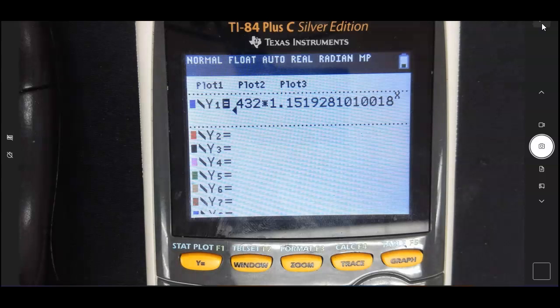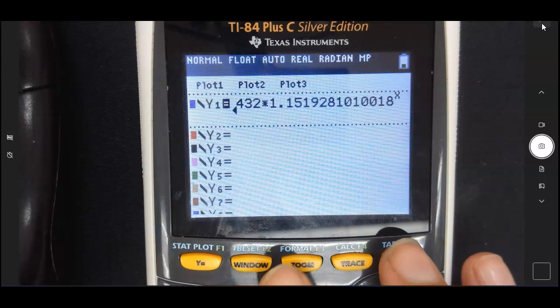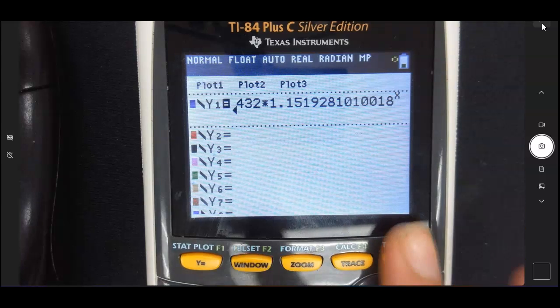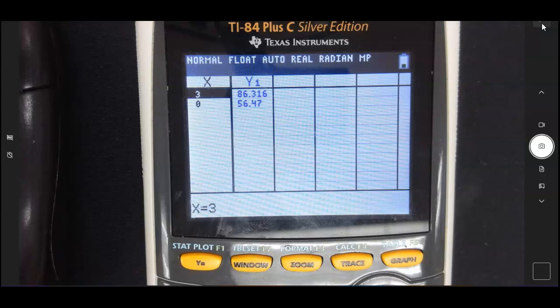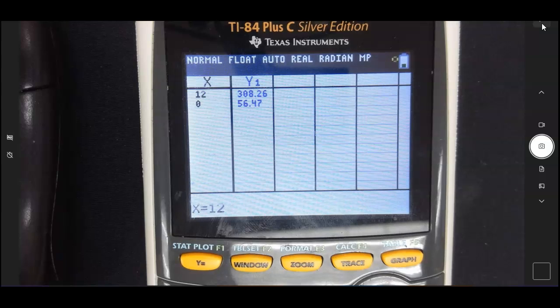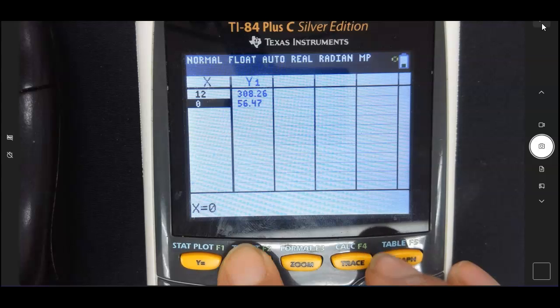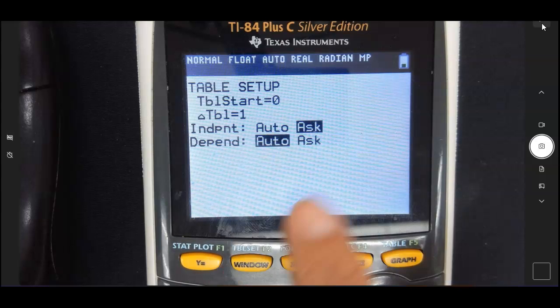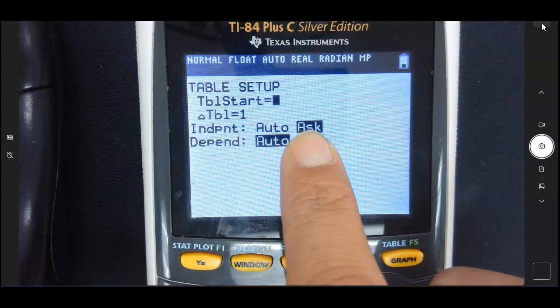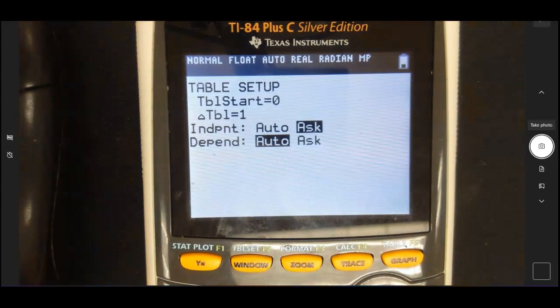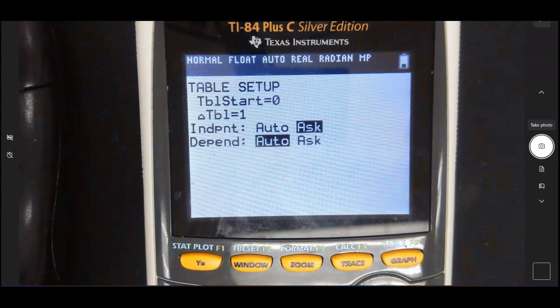And then if you want to know what x equals 12 is, you can go to graph. I'm going to go over to table because my table is always set to ask, so I can just type 12 in for x and get my y value. You can set your table to ask by going to table set right here and changing independent to ask. And then that lets you type in any number you want on the table. As I said, today's like a cool little calculator day.